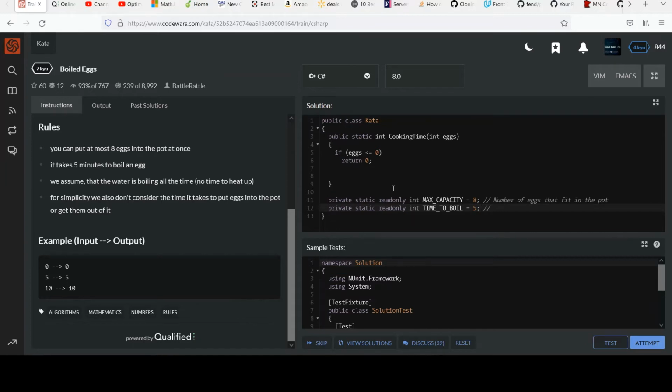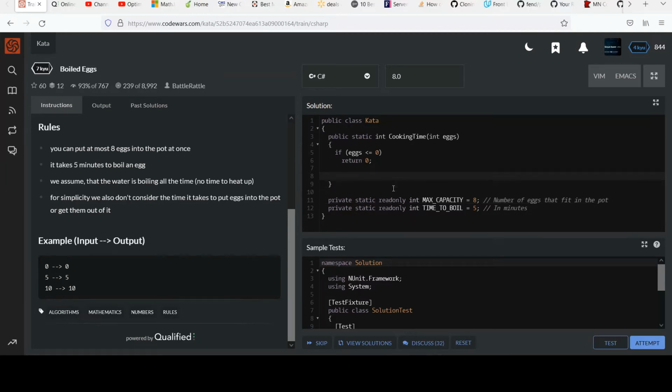That's what it said. And we'll make a comment here, in minutes. Whenever I use values, I like to denote their units of measurement. So there we go. That's the necessary bit of information. We don't have to use magic numbers. If you come back to this program later, let's say you bought a bigger pot that could now hold 12 eggs, well, you just update that here and your whole program will still work. So that's why I do this. It seems like overkill here, but that's why I do it.